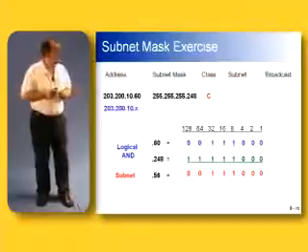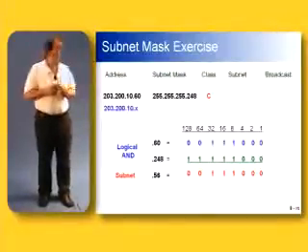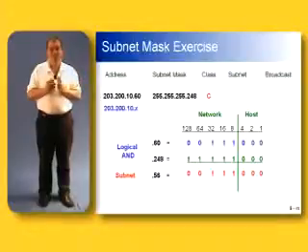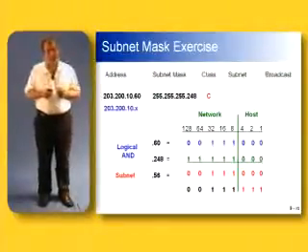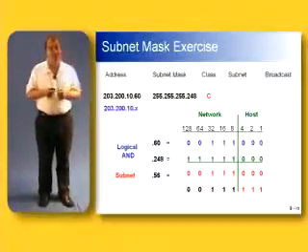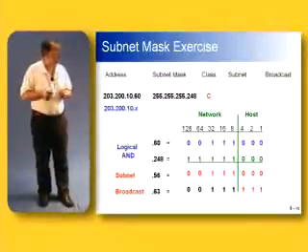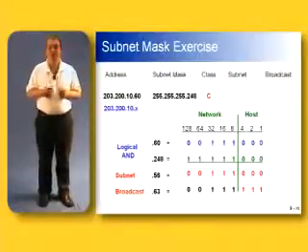Okay, next thing to do is draw a line between the network and the host. You can see by looking at the mask that it goes 5 ones, then it stops, and then it goes 3 zeros. So we know that the network portion of the address is at the point the ones turn to zeros in the mask. So we can draw a line down there. In other words, we've got 3 bits of host space. And we know that to find our broadcast address, all we've got to do is fill up that host space with ones. So let's do that. There's exactly the same last octet of this address with the subnet portion, 00111, followed by the host portion set to all ones, 111, which gives us a broadcast address of .63.